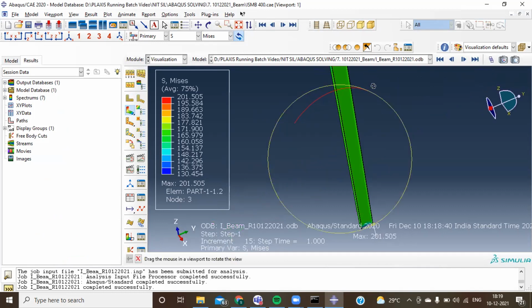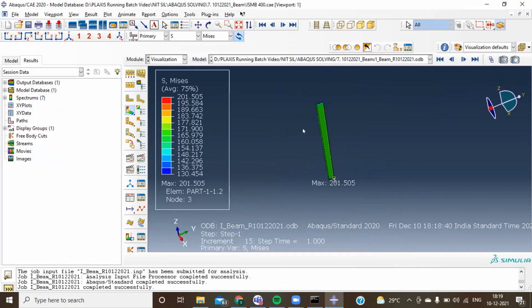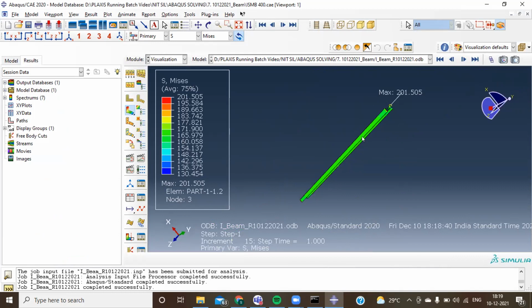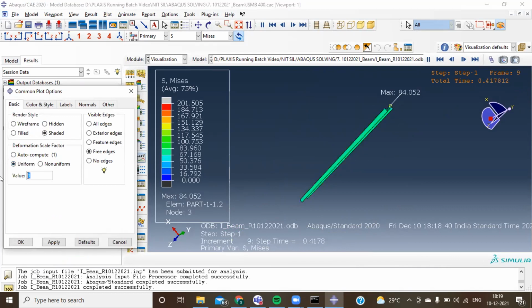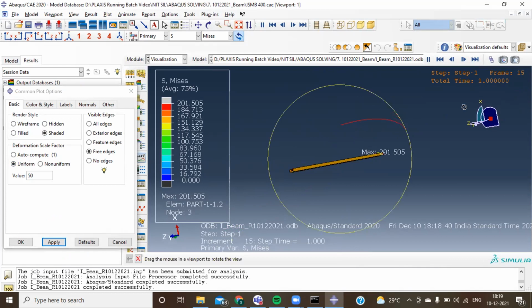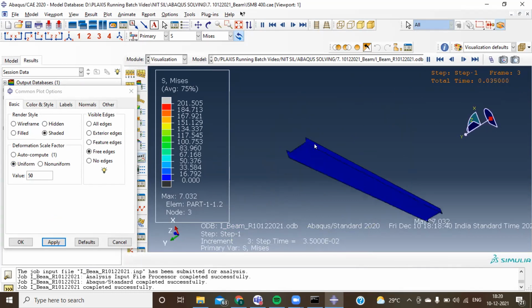Okay, so this is the stress that you can see. If you want, I can increase the size to some 50. Okay, so this is how it is coming.